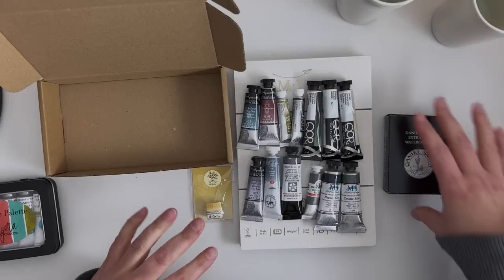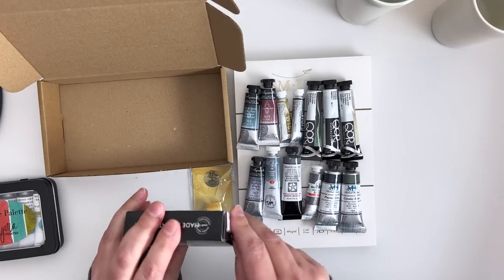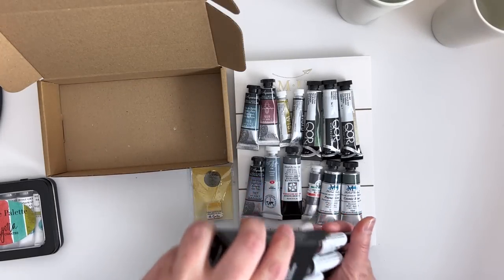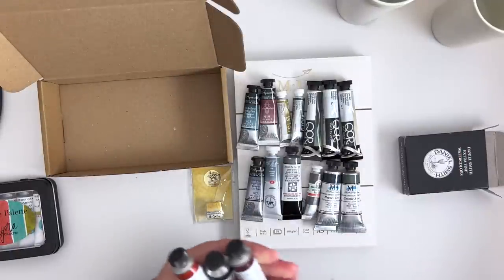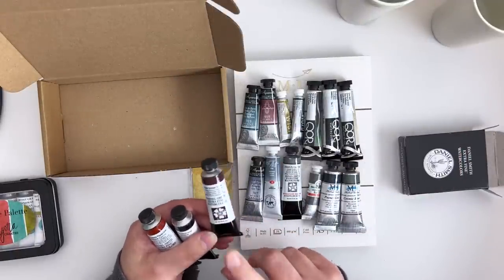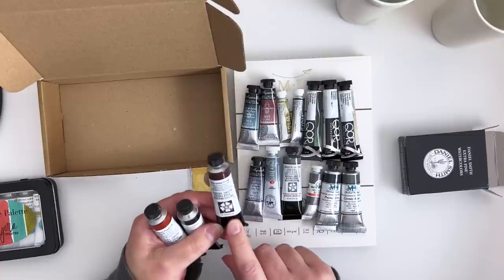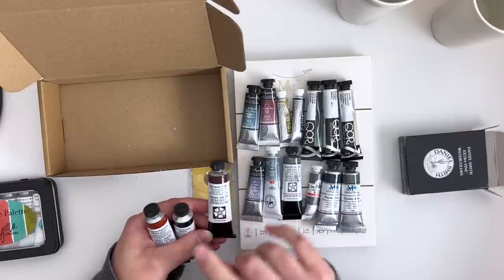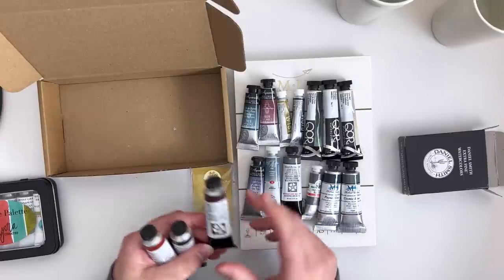I don't know. So finally, from the watercolours I bought, we have 3 Daniel Smith large tubes. We have Raw Umber Violet, which I have had my eye on for probably a couple of years now, and I finally decided to get it. I'm kind of expecting it to be a bit like a Caput Mortuum, but we will see.